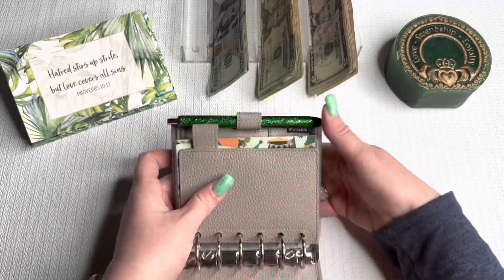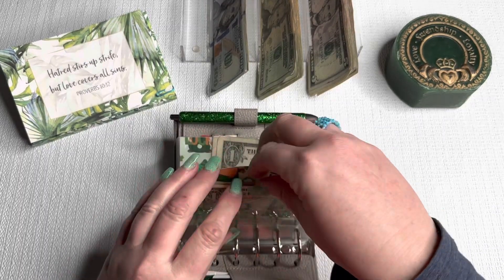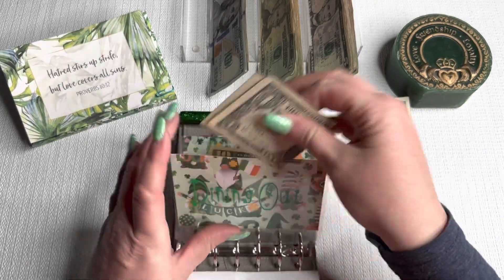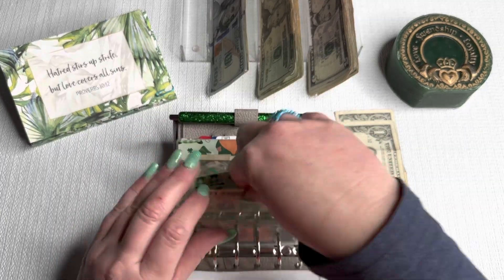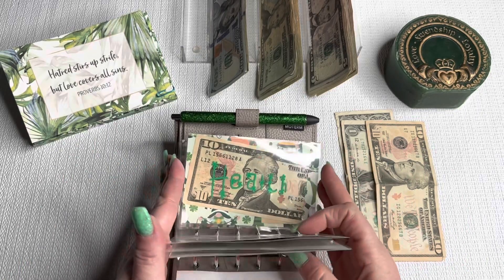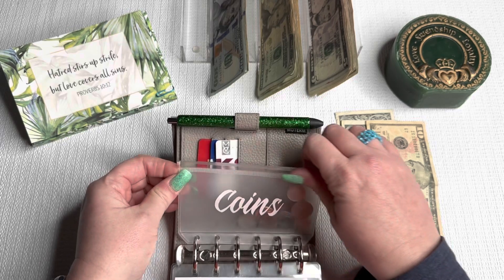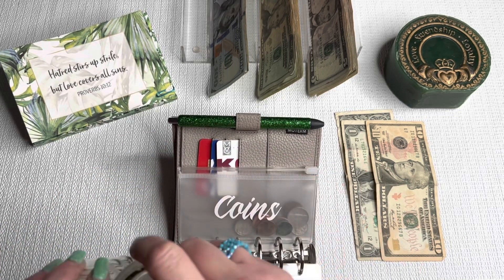We're going to take out what is left over. There's not much — we have $1 in groceries, $1 in dining out, $2 so far. But we have $10 in miscellaneous, which is awesome. So we have $12 left over. The rest of these will roll over except for the coins, so I am going to add the coins to my coin jar and we will use those on savings challenge day.